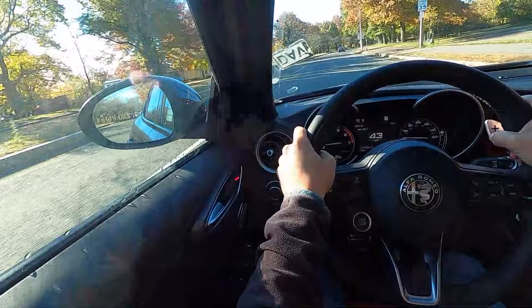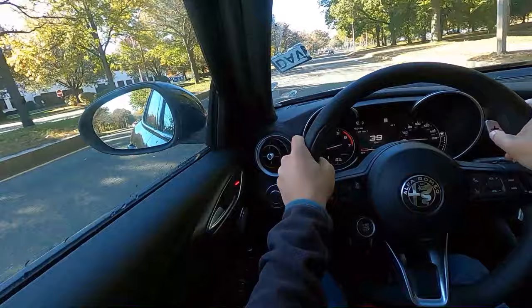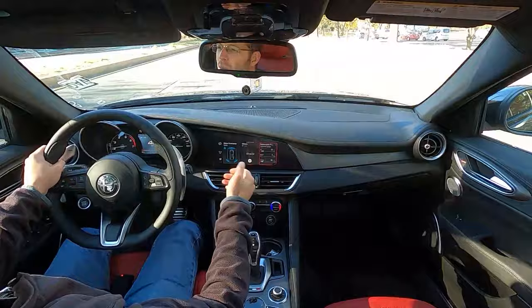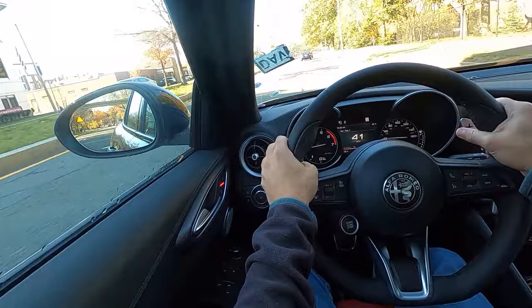Overall, what this car provides and what it symbolizes — not only to the consumer market but also car enthusiasts — is that it's a unique car that stands out in its segment. It's a vehicle that is sports-driven and sports-focused, and one that you will enjoy driving every single day in every single situation, whether on the highway, on back roads, or going on a long cruise. At around $55,000 to $56,000, it would be my choice if I was looking for a four-cylinder-powered sports sedan.